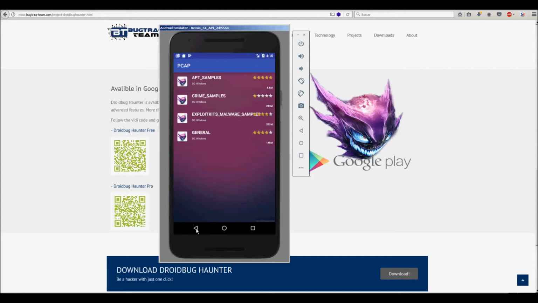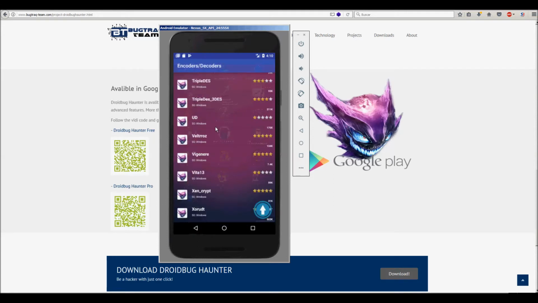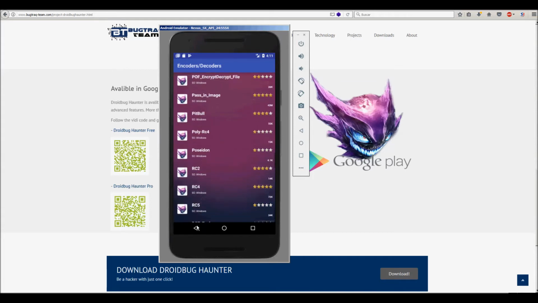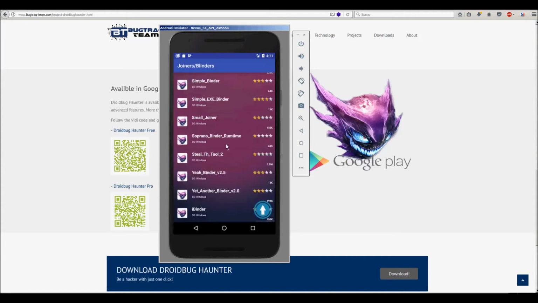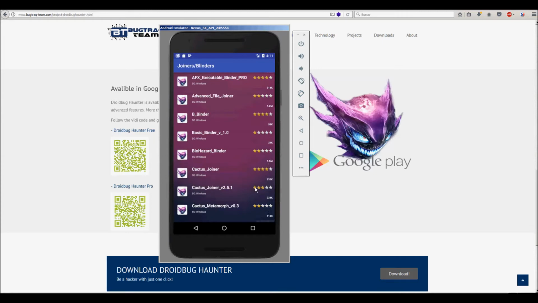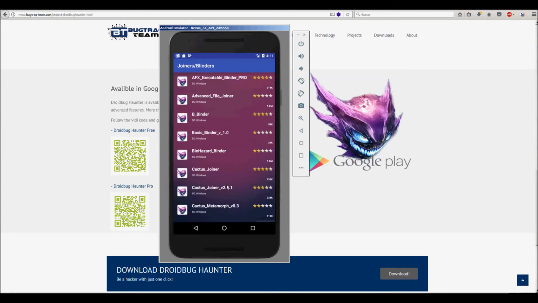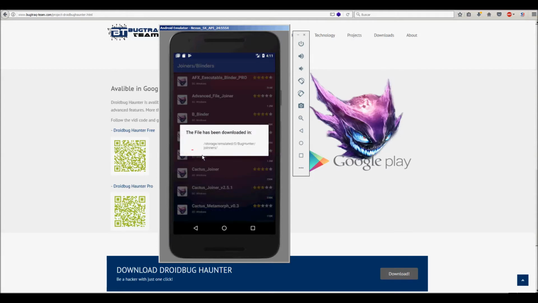So, this is for IDS rules, for example. Encoders, decoders. You have a few singular decoders. Joiners and blenders. Let's download the Cactus Joiner, for example.